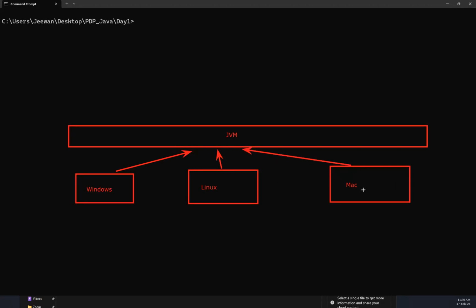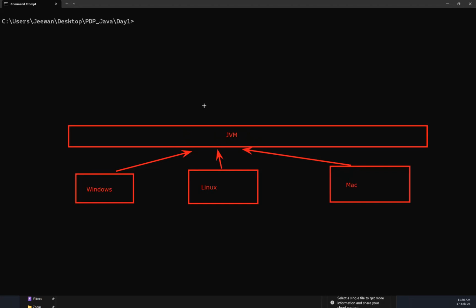We compile on any computer we are using, producing a file which is compatible with the Java Virtual Machine. In simple terms, you can say you have the architecture like this.